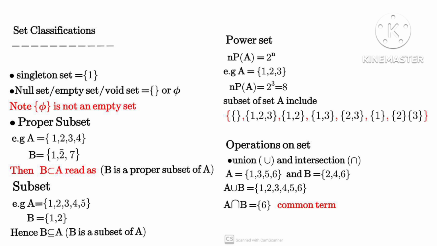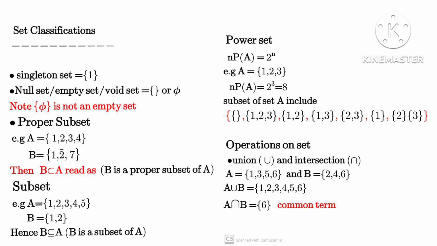So that is that. Now we move to the power set. The number of elements of the power set equals 2 raised to the power of the number of elements in a given set. So let's say we have A to be {1, 2, 3}. The number of power sets is equal to 2 raised to power 3, and 2 raised to power 3 is what? 8. Now you have to look for a way such that all the subsets that you have must total 8. So we have 1, 2, 3.